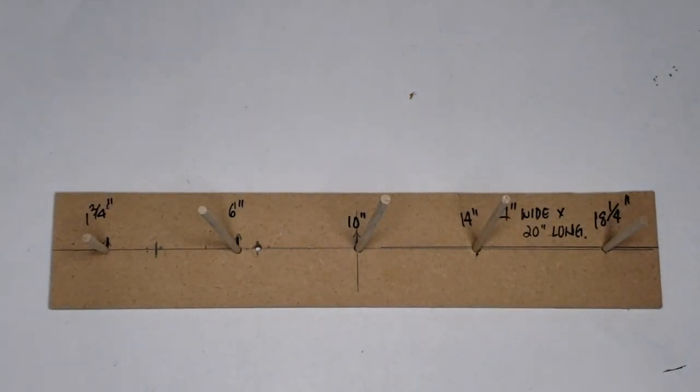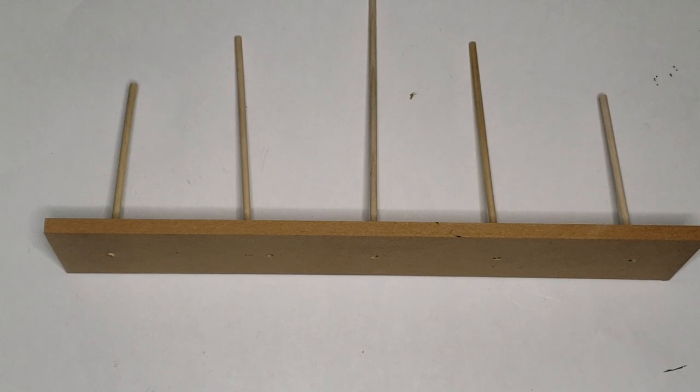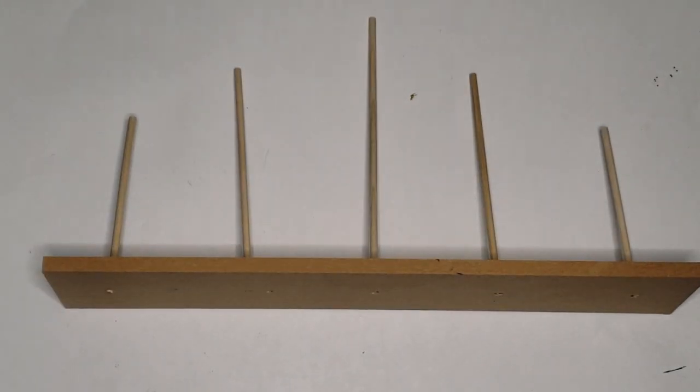This is the base with the dowels in place. They're not glued in yet, they're just sitting in there. And as you can see, a couple of them are leaning a little bit crooked, so we're going to straighten those up when we glue them in place. But the next step is we're going to paint the whole thing in a coat of flat black paint.